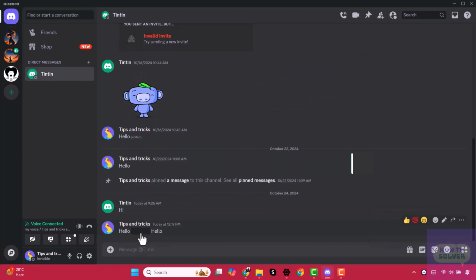Here it is. So this is how to censor on Discord in your laptop.